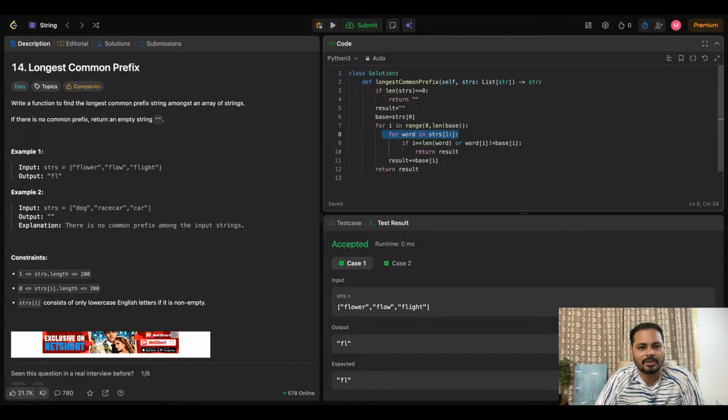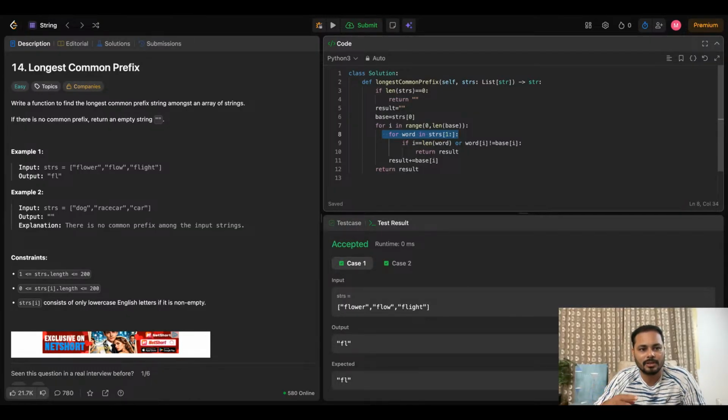Every time it will check if i is equal to length of word. So if the value of i becomes equal to the length of that second word flow, it means that... what is word of i?